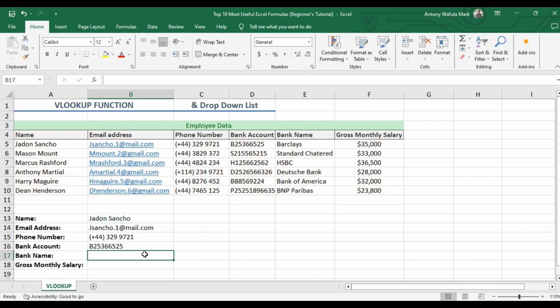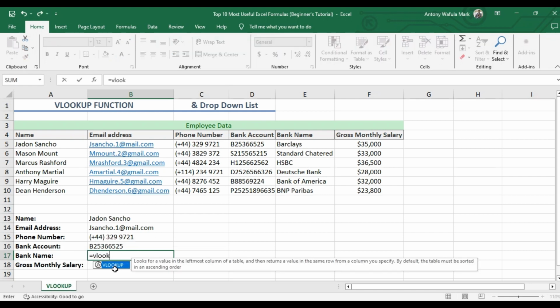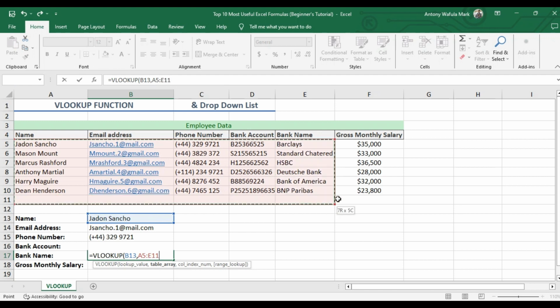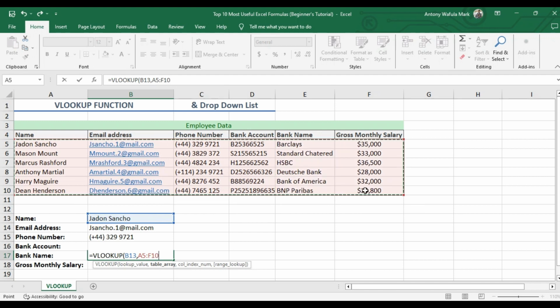For the bank name, VLOOKUP, the lookup value is the contents of that cell. The table array is this range, the lookup table, comma, bank name is column number 5, then comma, select exact match, close the parenthesis, hit enter.